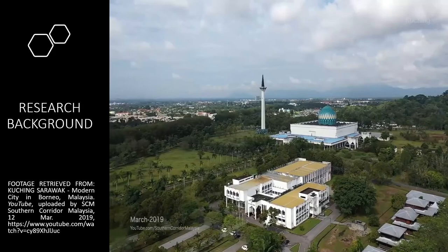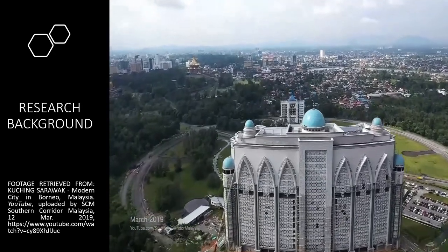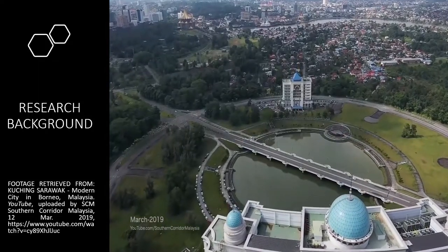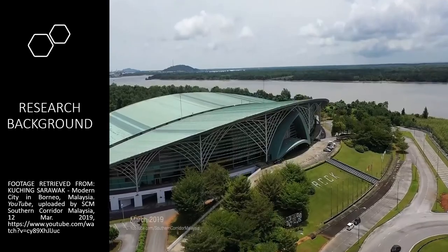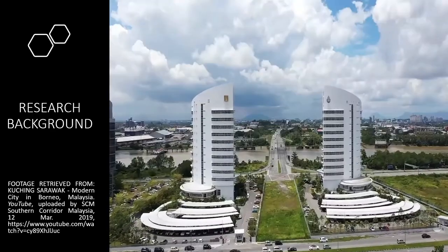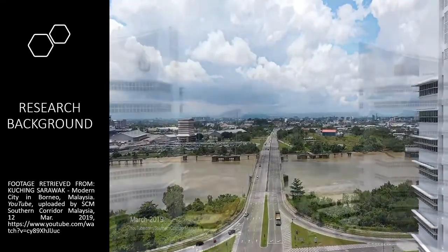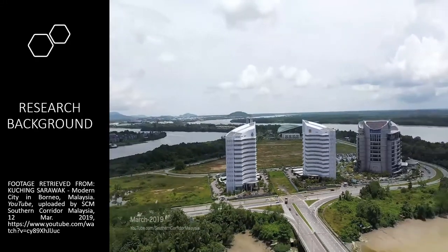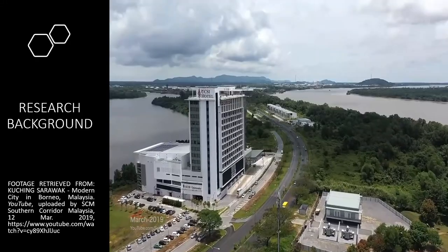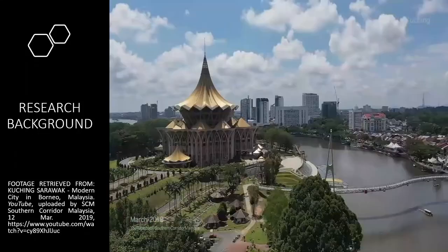As you can see from the video, the IR 4.0 was introduced by Klaus Schwab in 2016. It is really the notion of the digital technology pervasively impacting every walk of life in the world industry in every part of the globe. Due to the circumstance, a proper strategy needs to be established. Hence, this paper intended to bridge the gaps between the challenges and opportunity of IR 4.0 in Sarawak.